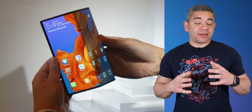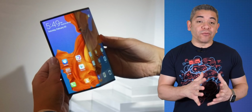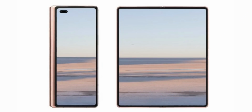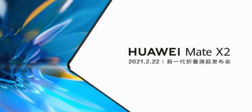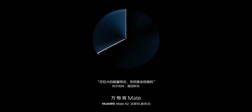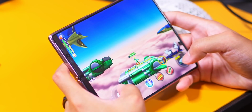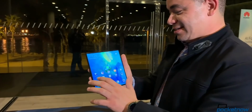Let's move the spotlight onto Huawei, as we know that the P series isn't the only thing that we're waiting on. For the past couple of weeks, the company has been heavily teasing their Mate X2, which is set to launch on February 22nd in China, of course. Now, we have a new teaser image from the company that kind of shows a clock with the phone being the hands, and you can definitely tell that this is an inwards folding display, meaning it'll look pretty much like the Galaxy Z Fold 2, unlike what we got with the Mate X and the Mate Xs.